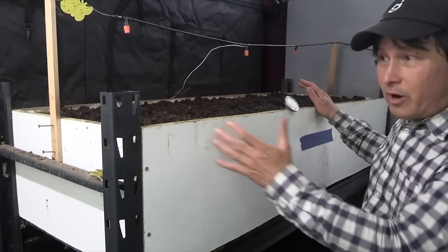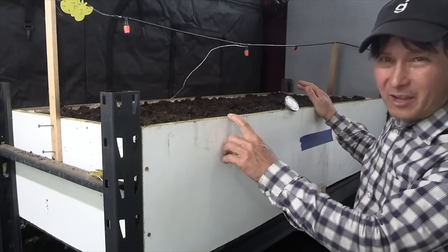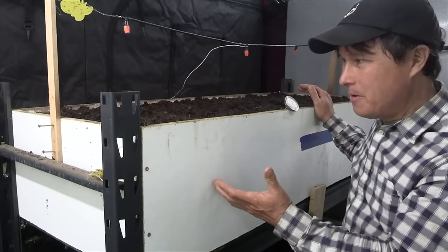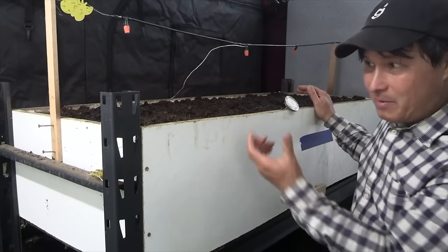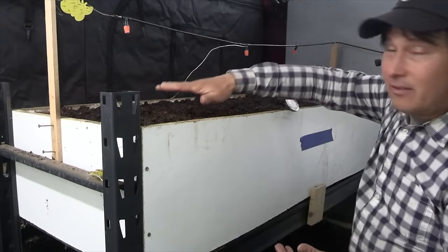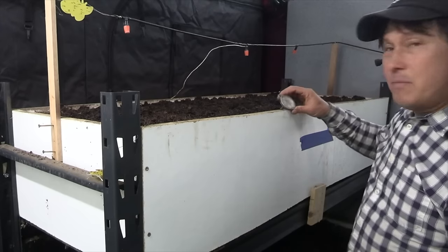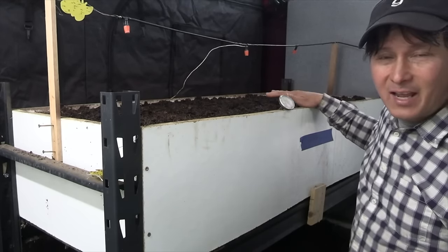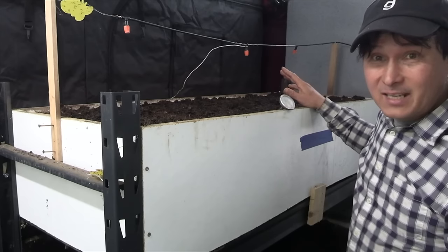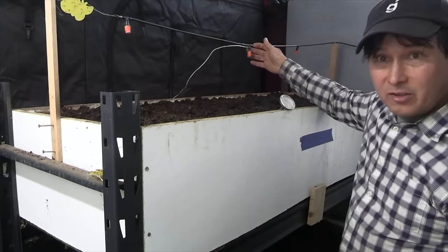This is how he's growing worms in his garage. He's basically got steel shelving units with some melamine wood — it's particle board, not what I would use, but it's holding pretty good and the worms don't seem to complain. He has long beds built into these steel shelving units. Very importantly, he has a thermometer — right now it's 80 degrees inside the beds, which is a really nice temperature, perfect for worms. The outside temperature today is mid-60s, but this is nice and insulated.